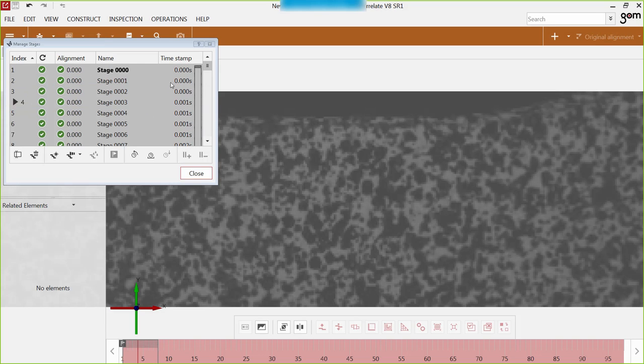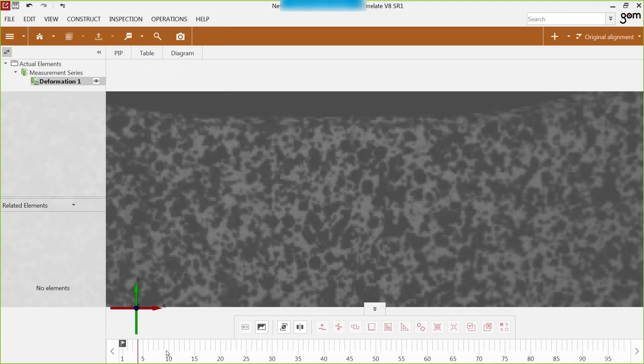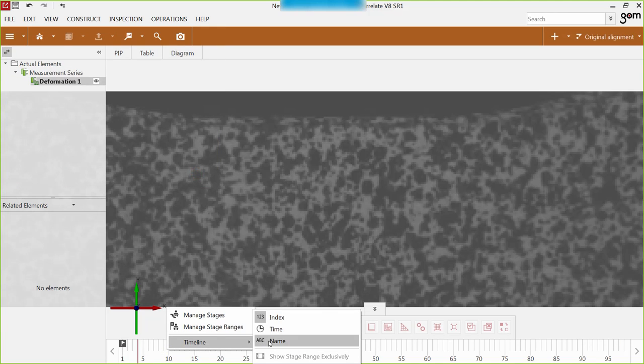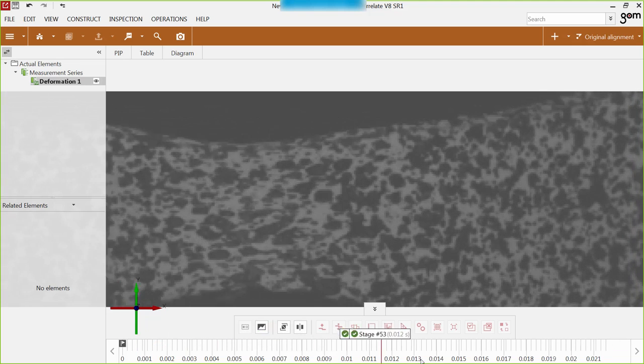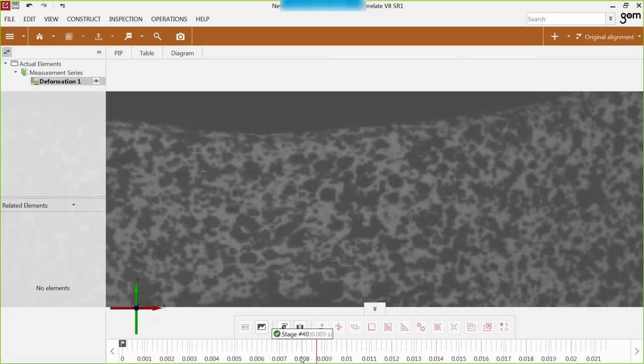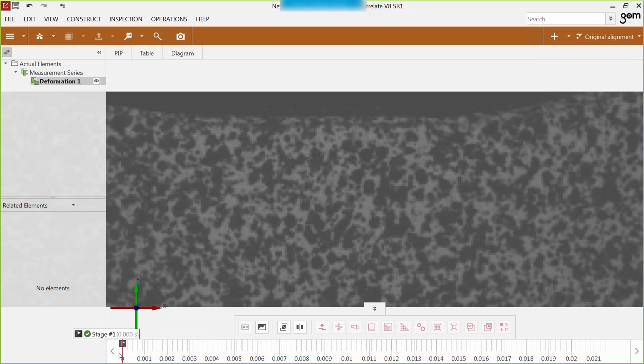And I worked out the step size, which for 45,000 Hertz is 0.22222 milliseconds. You click OK, and now the software has changed the timestamp, showing the correct time, which you can also now display via right mouse button on the timeline. So you can see here now the real time displayed for this test, and this is sometimes necessary if you get the footage from some random camera manufacturer.